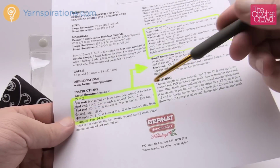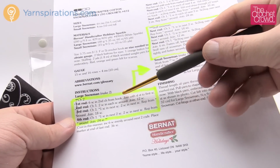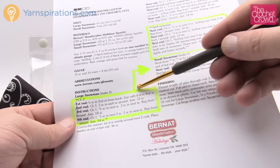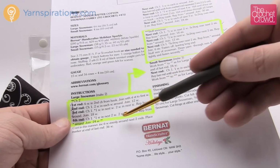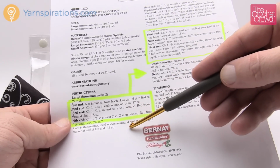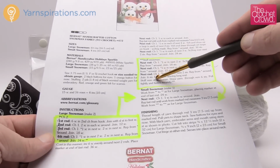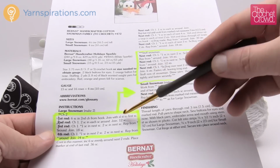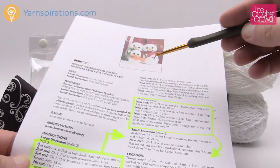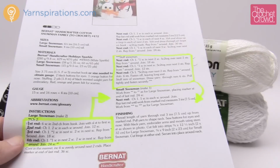So here's a copy of the pattern. We're just going to go down, and it says to make 2 for the large because it's Mom and Pop. Where I have it highlighted, this is the small version if you're doing the small one. We have a tutorial available on that, and we're just going to carry on continuously through here and up here in order to make it, and this is also part of the large. So the snowman only takes a portion of the large piece section in order to make it smaller, just like you see in the photo. So this one's going to be bigger, and then we can have some fun with that.